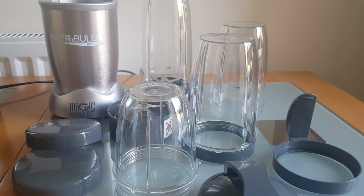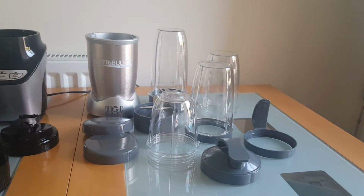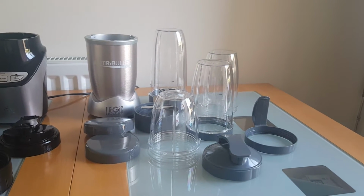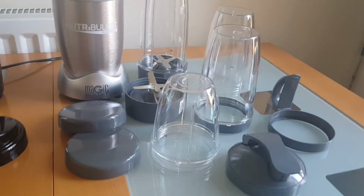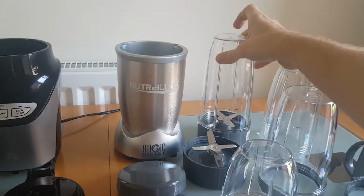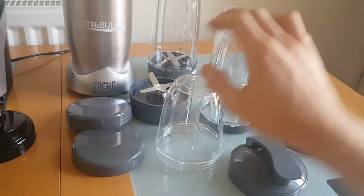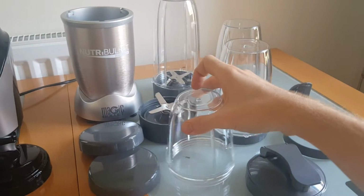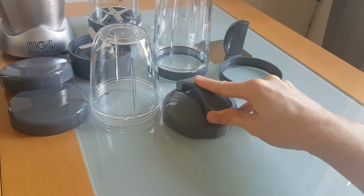The Nutribullet 900 series basically comes with, this is a 12-piece set, 110 pounds, 120 pounds, something like that. It's about $150. So you get the base unit, you get the 0.9 litre cup, you get a second set of blades, the blades that are in there plus the second set, a couple of lids to keep your food fresh, the small cup for doing smaller blends, a couple of cups to drink out of, and then your flip top lid if you want to take your drink with you, and a lid for a handle.